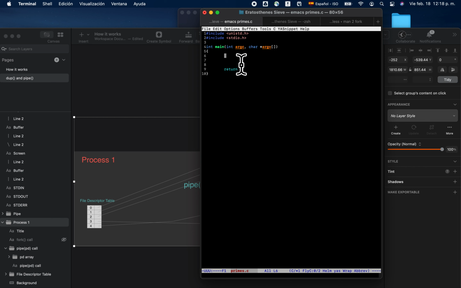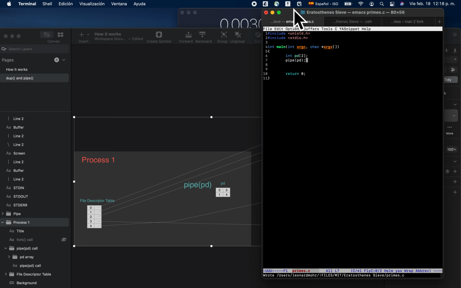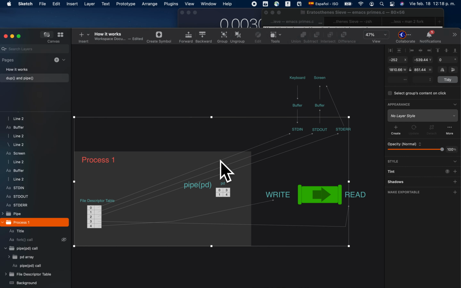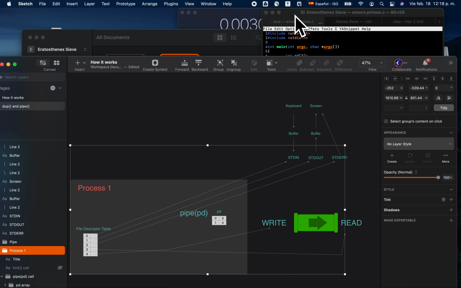After creating the pipe, let's go back to our editor. Let's say int process descriptor. Let's create an array of 2, and let's pipe. There we go. We created our pipe, and now that we've created our pipe, we can fork.